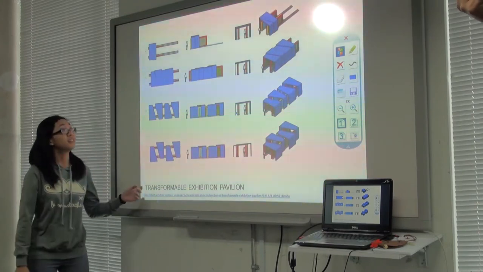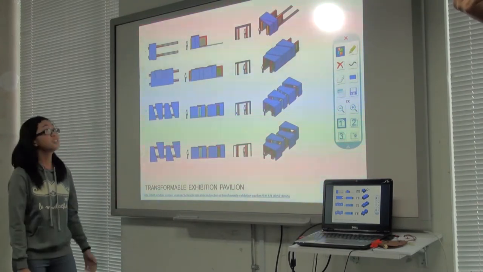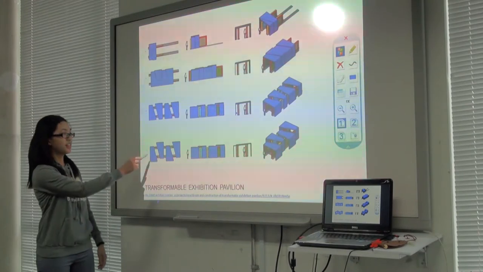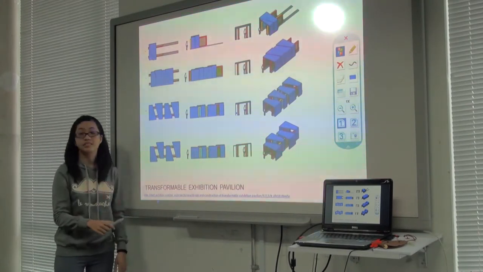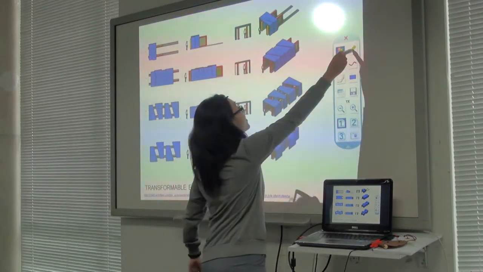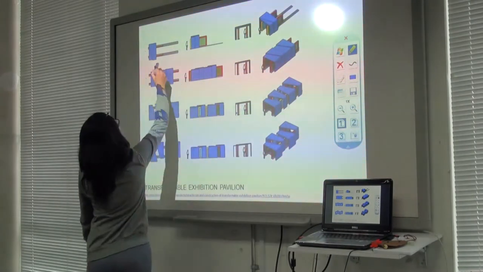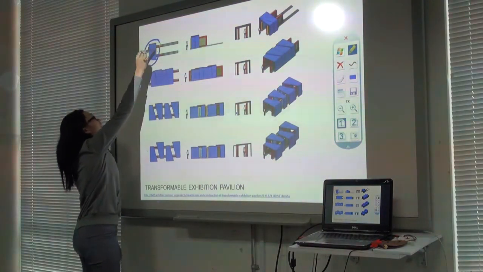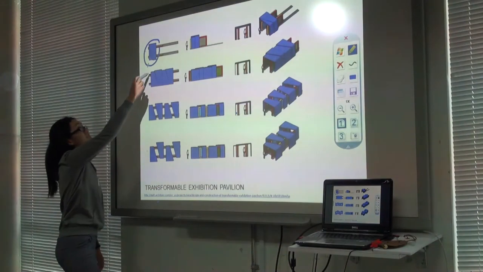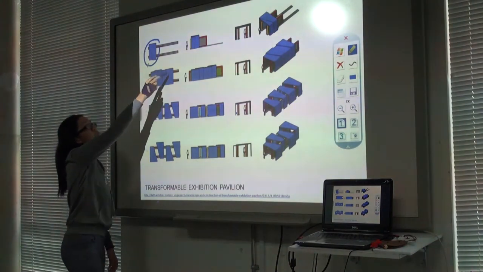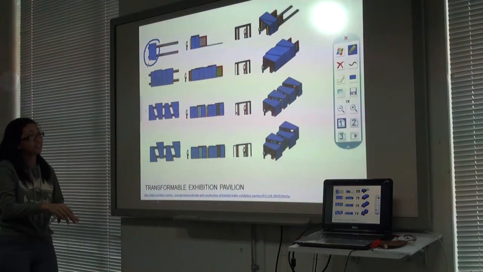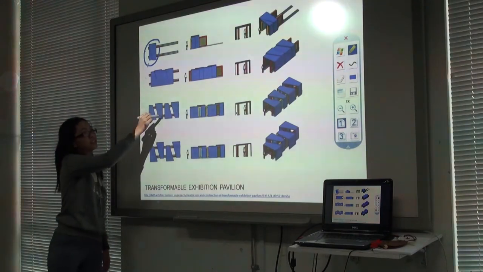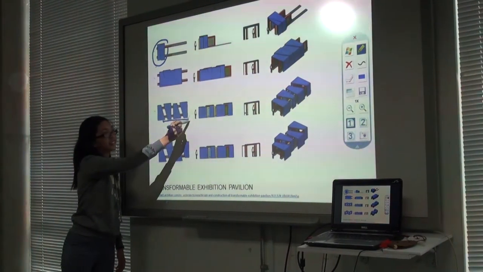Today I'd like to share some students' work, which is only some ideas about doing some transformable kind of structure. This one is produced by one of the students, where the facade is expandable. You can see this one structure can turn into different forms, maybe adding on three or four, and it can expand through the railing.